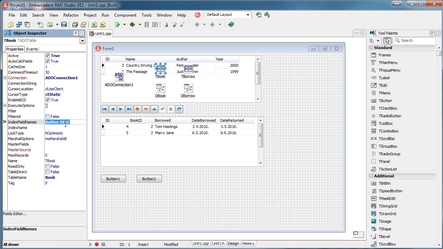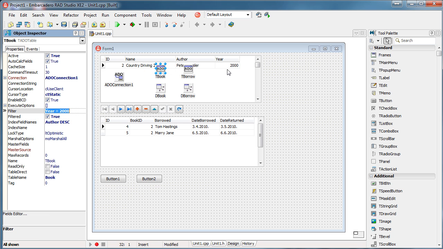Also, you can use the filter property to say, for example, name equals, filtered is true.